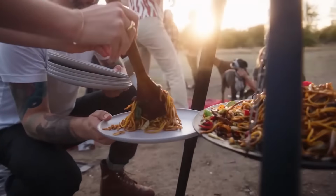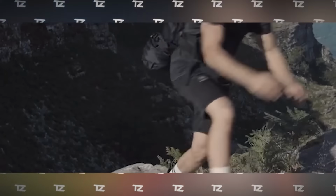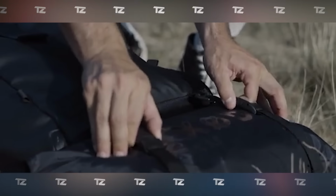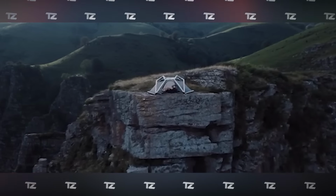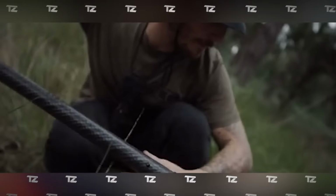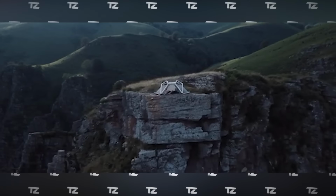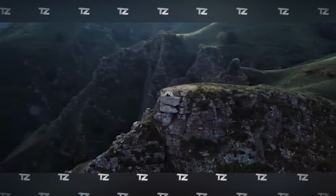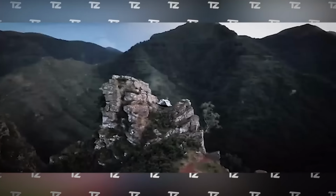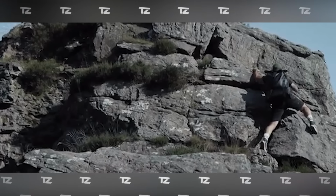Before releasing their final product, French experts tested it on countless expeditions around the world, crossing mountains, deserts, and forests. Only in this way, through trial and error, was it possible to completely reinvent the design of their tent. It consists of a flexible but very strong exoskeleton, which can be reinforced by a telescopic carbon fiber frame that's attached to the bottom of the tent. Despite its apparent fragility, the construction is stable, and it can withstand even strong winds. Installation only takes a few minutes. When folded, the tent fits in a backpack, so you can easily take it with you. The price starts at $885.